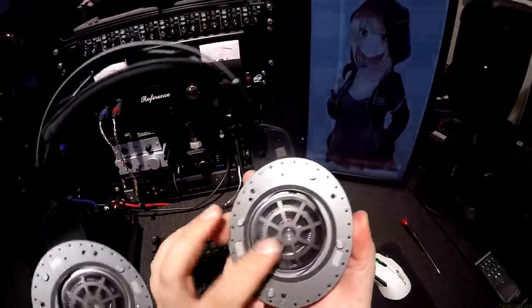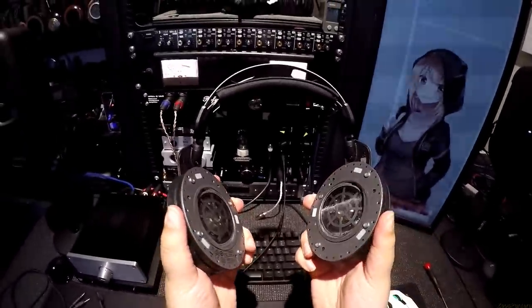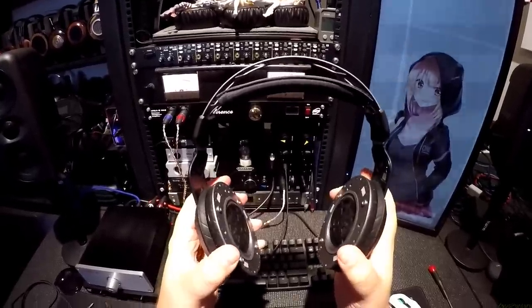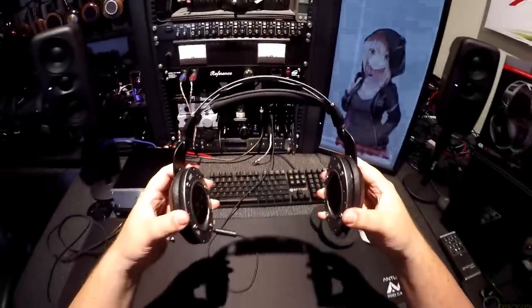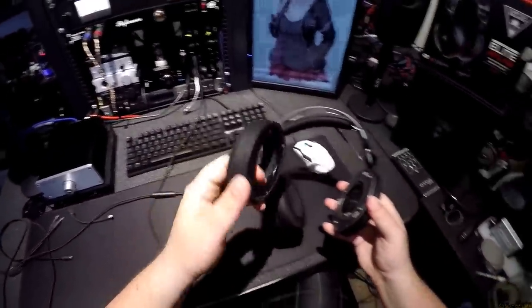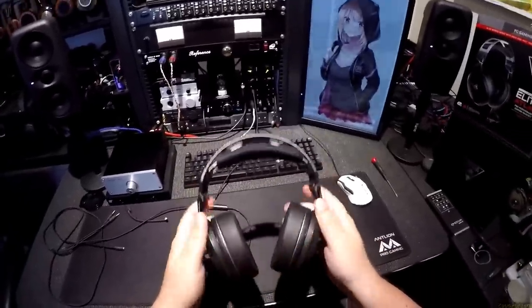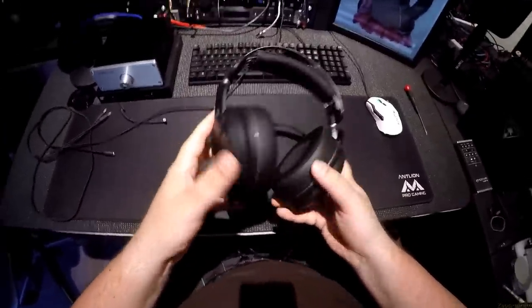And they look a hell of a lot like Sony's. And they sound a hell of a lot like Sony's. Because that's the key here. So now I get that stiff turn. So you got to sort of find where your head is comfortable. Then this will take up the rest of the slack left and right and up and down. However much that is what you need. Where's my right? That's left. That's right. Just turn them in. Big wings if you wanted to grab it by that, turn it by that. Fuck, it's super well built.